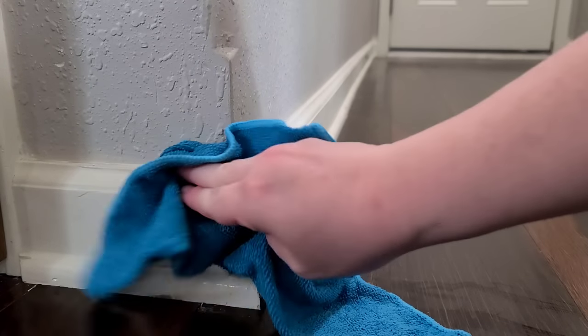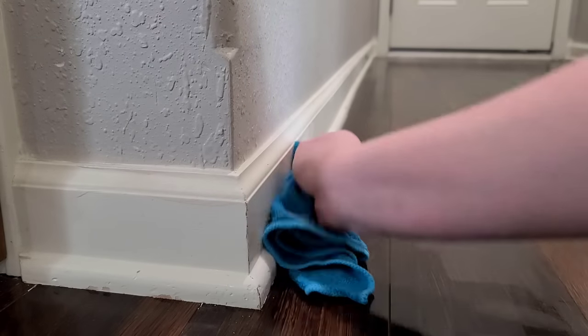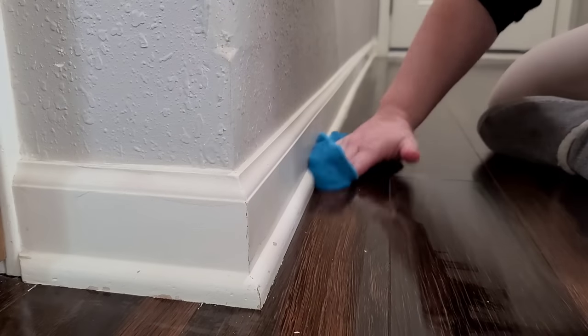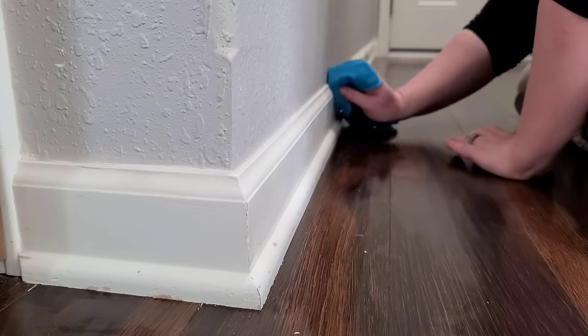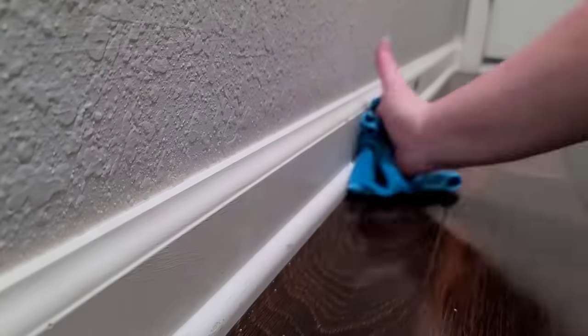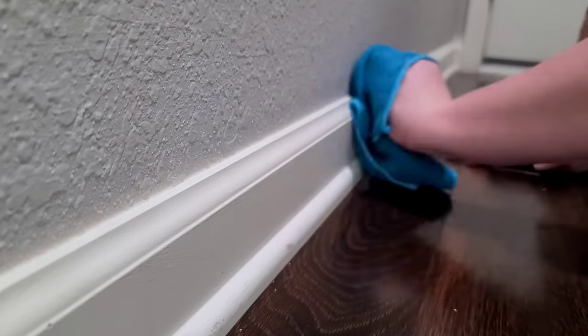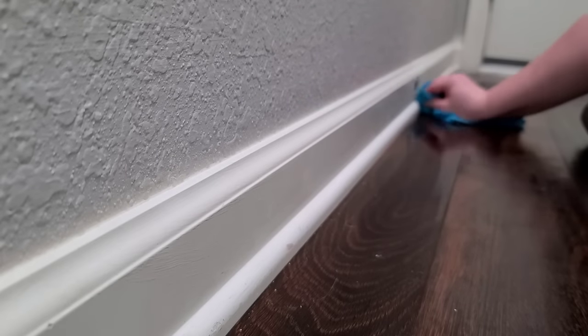So once I was starting to clean the doors, I definitely noticed some areas that I was able to go in just with a little bit more pressure with the cloth and clean much, much better. So it's always a good idea, if you can, and I know it's not always possible for different reasons, but if you can, just get down and do it by hand. It will make the biggest difference in getting somewhere clean, because you just notice things a lot more than when you're using a mop or any of those other cleaning gadgets. Sometimes just some good elbow grease is the best cleaning tool you have.